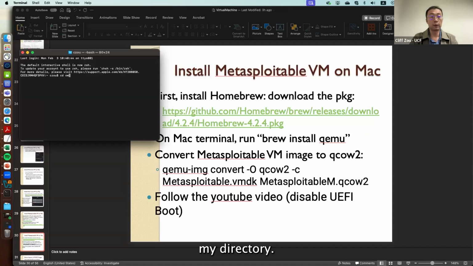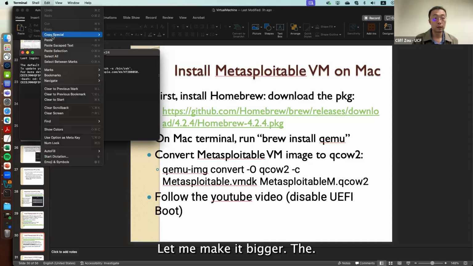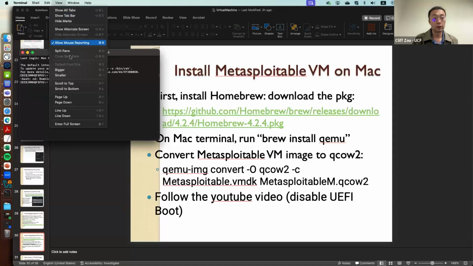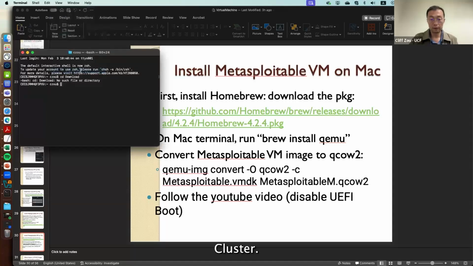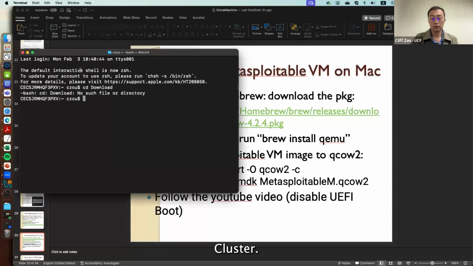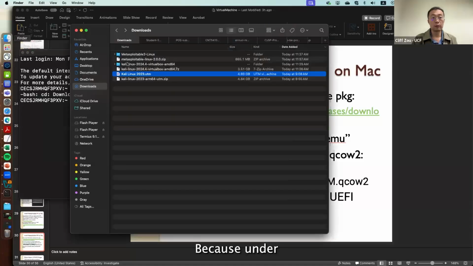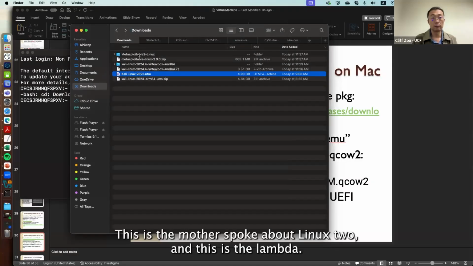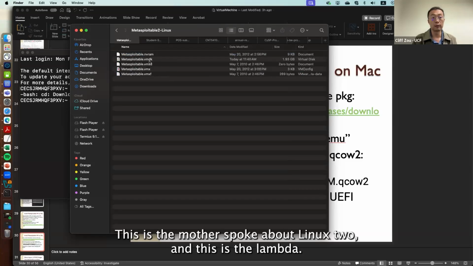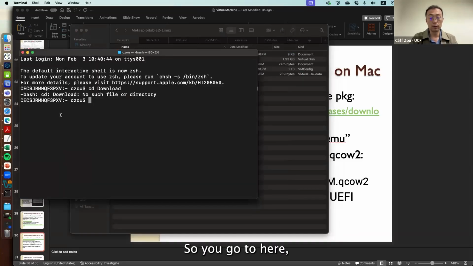Let me make it bigger, it's so small. Under my folder, this is the download, this is Metasploitable Linux 2, and this is the VMDK, right? So you go to that folder.